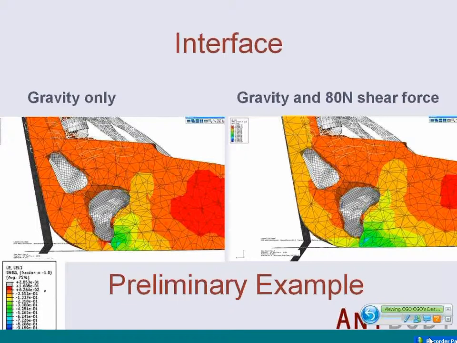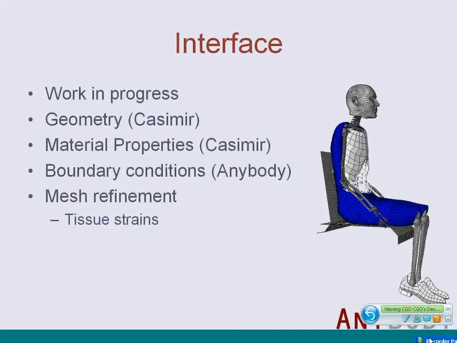And what you can see is the shear strain in the tissue. It goes from red to orange, and then it becomes green and blue, which is worse and worse. And you can see that basically this area is a bit more green and yellow than this one. However, it is very preliminary, and we would like to show some results when we are further in the progress, because it is work in progress.